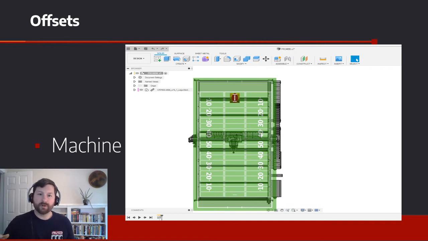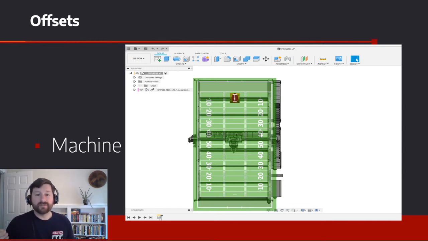Now, it's important to remember that if you're on the far end of the machine, maybe that isn't the time for a Hail Mary program, right? And so we need to make sure that the zero position we're setting up on the machine can execute the G-code that we have.